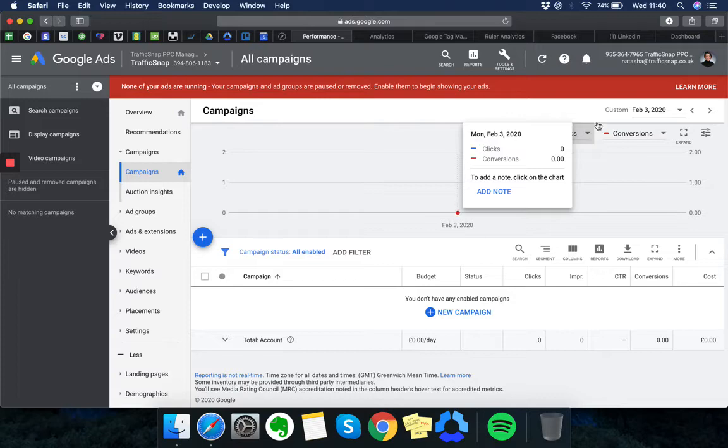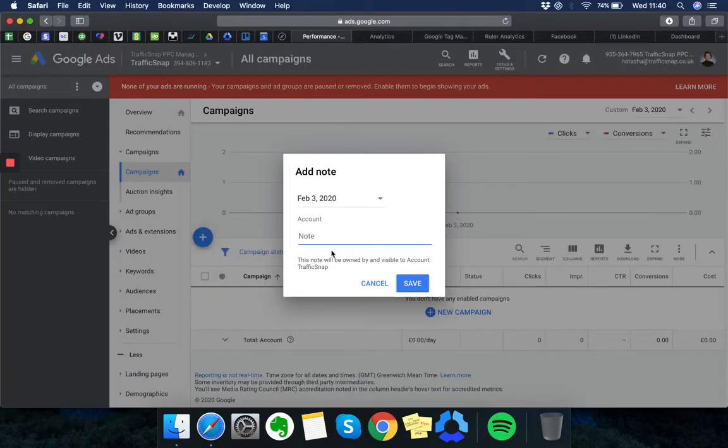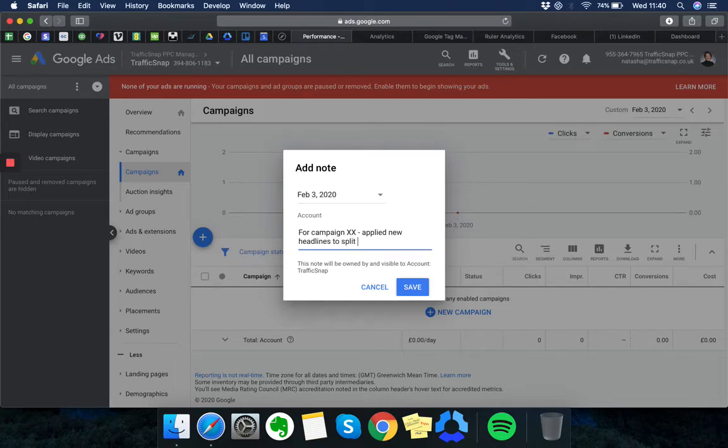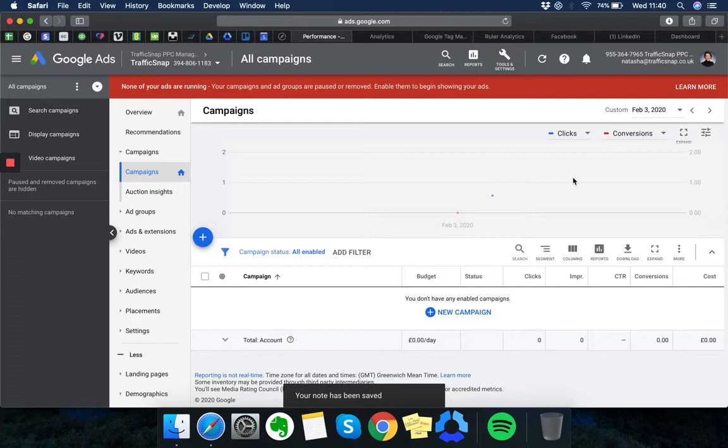So if I go to my date range of the 3rd, I add a note here and I might say for campaign XX, applied new headlines to split test. Okay, and then when that's saved, I'll show you an overview at the end.